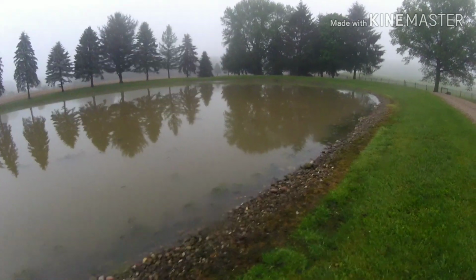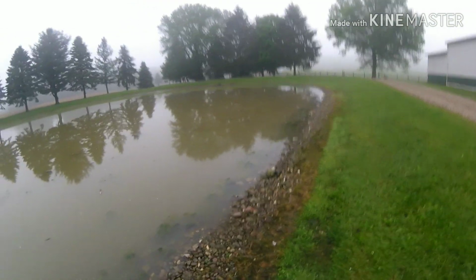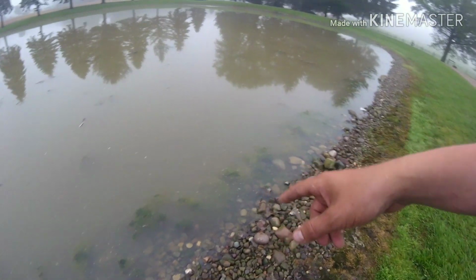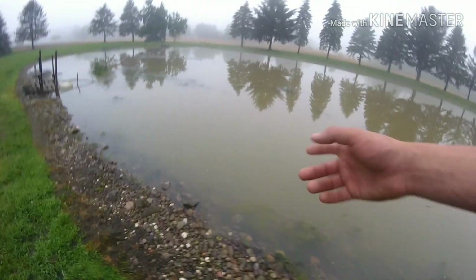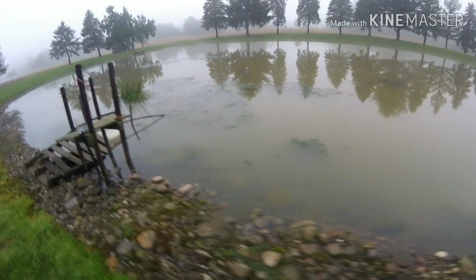Well, another way we can tell by a rain gauge, if we don't have one on hand, is by how full the pond is. So there's the bottom of the rocks right there, and that's about 3 inches or so. So we're up. Of course, you come over here and look at this pallet. It's another way we tell.